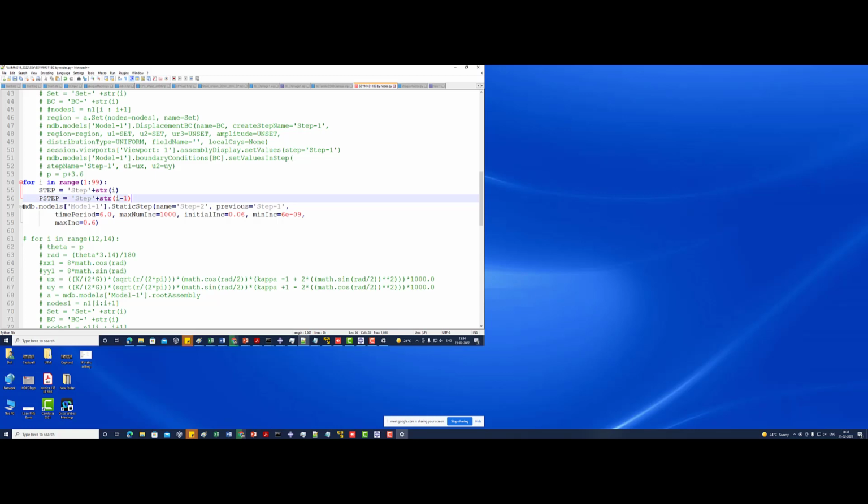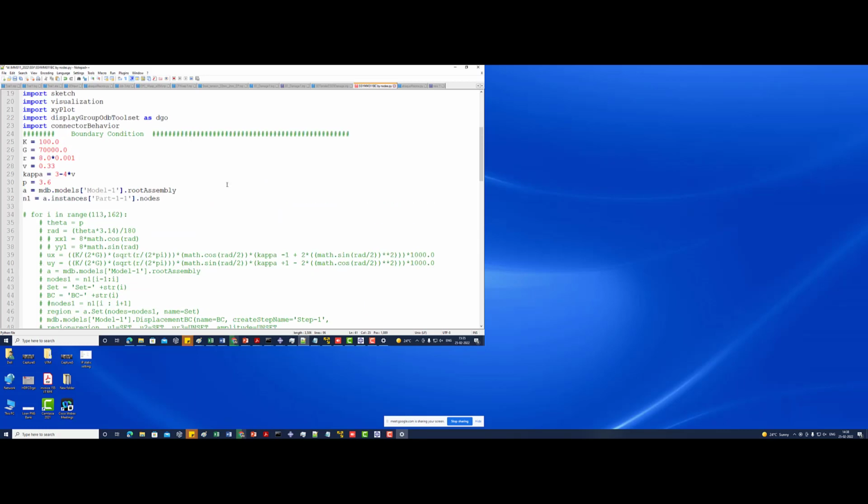And then make an indent here also, and instead of step 2, which is the step you are creating, write the variable step, and for the previous you write the p step variable. The rest of the things, if you want to make those also variables, that is your call, but in this example I'm going to keep those constant.